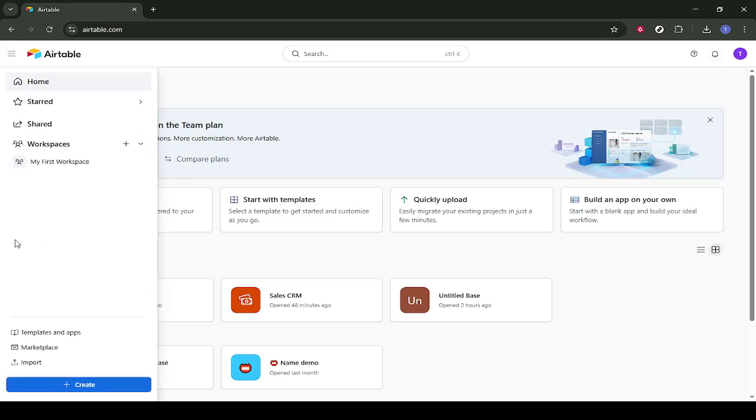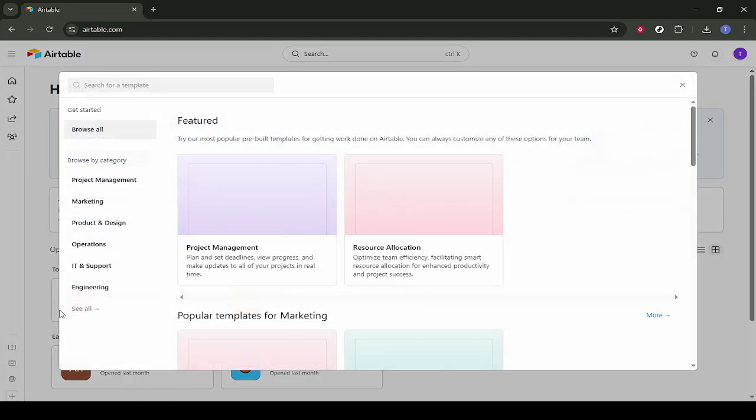In the Templates search bar, type in the word Highlight. This will bring up a curated set of templates, including the one we'll be using for inventory and reordering. Give it a second to load, then look for the Airtable inventory template in the results and click on it to open the details. On the template page, you'll see an overview of how the base is structured.